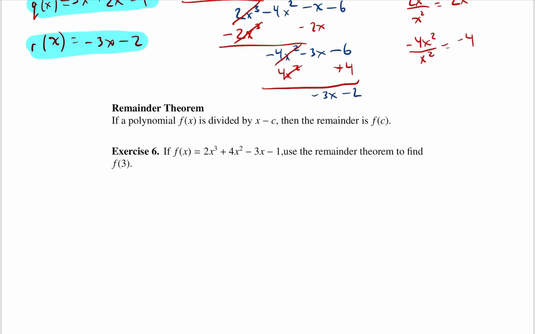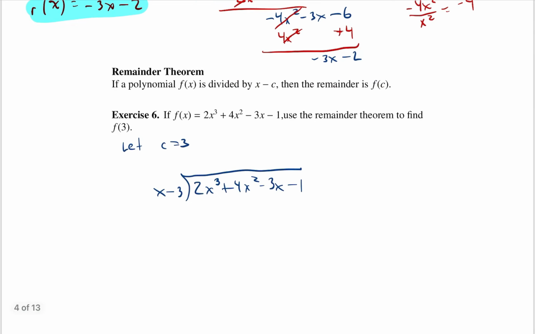All right, so we can figure it out one of two ways. You can simply plug in 3 into the function, and that should be the same thing as dividing this function by x minus 3, because c is 3. So I'll say let c equal 3. So if we do long division, we'll have x minus 3 outside. Inside, we'll have the function f.